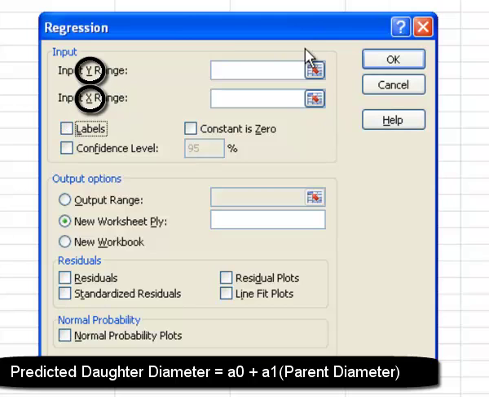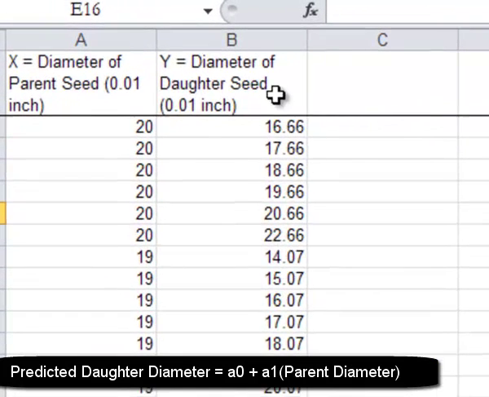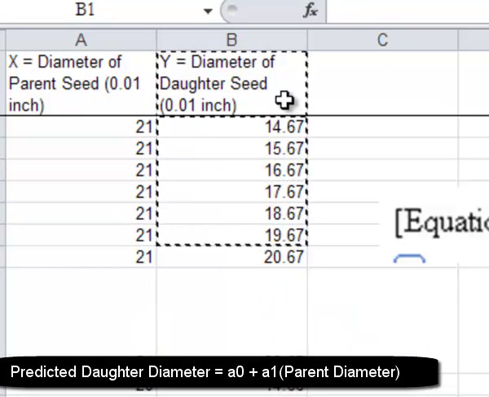Then, starting from this box, first it tells you to input the y range. Well, the y range is the left hand side variable, what you are predicting. I've labeled these conveniently for you. I've got it here, y. So I'm telling you this is y, and we're going to select all that.